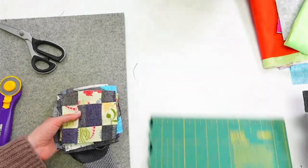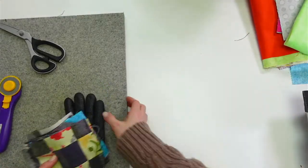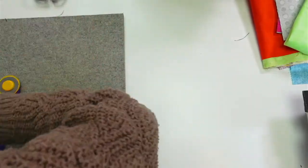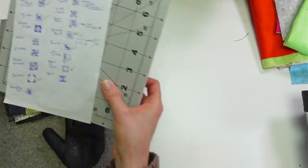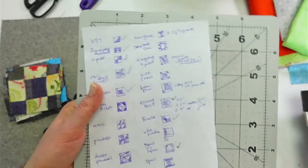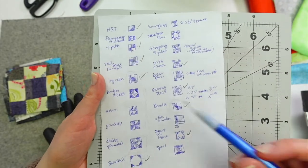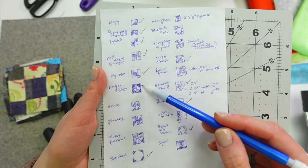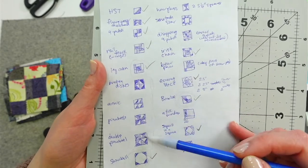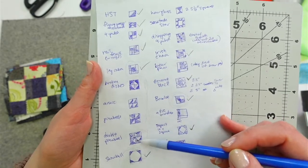I'll put it on the white table because I think that looks a bit nicer. So how many, I forgot how many we started with. Oh, before we get too far, let's cross that off the list, otherwise I won't remember. Okay. So let's see how many we have left here. So we have these four. These are all half square triangle ones. These are the ones I'm hoping to do tomorrow. At least three of them.